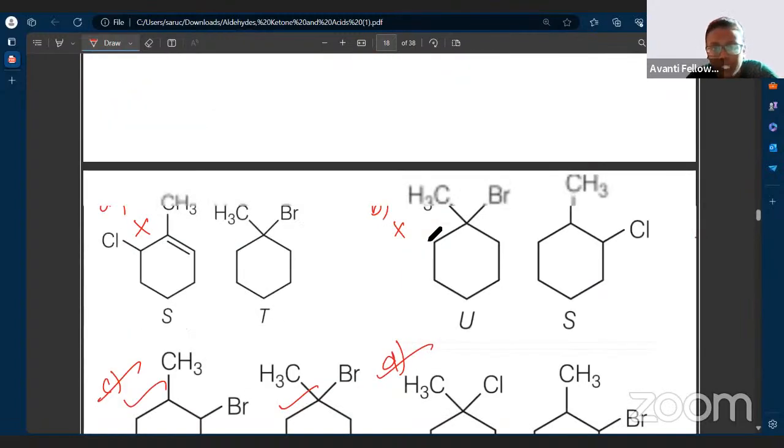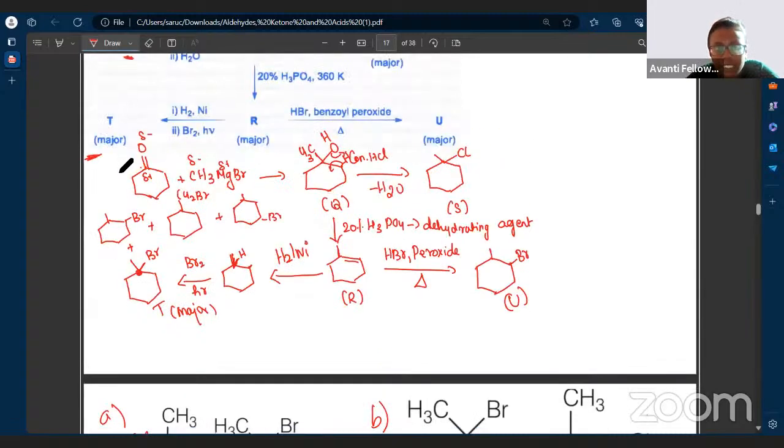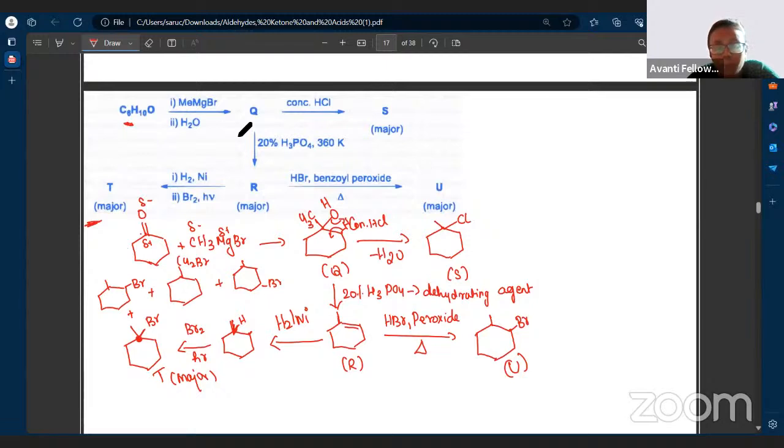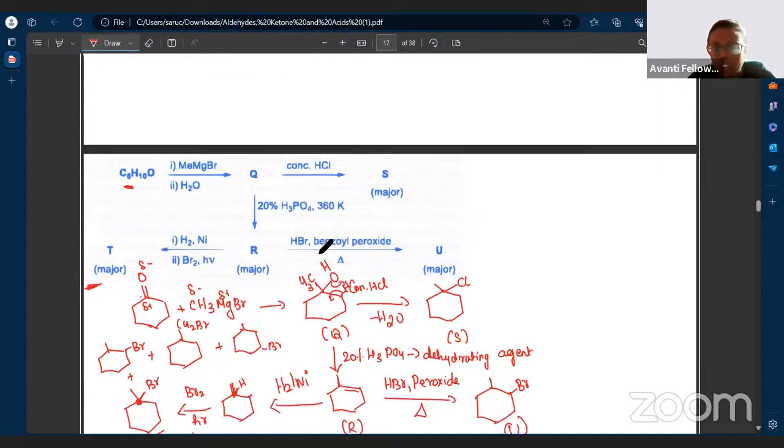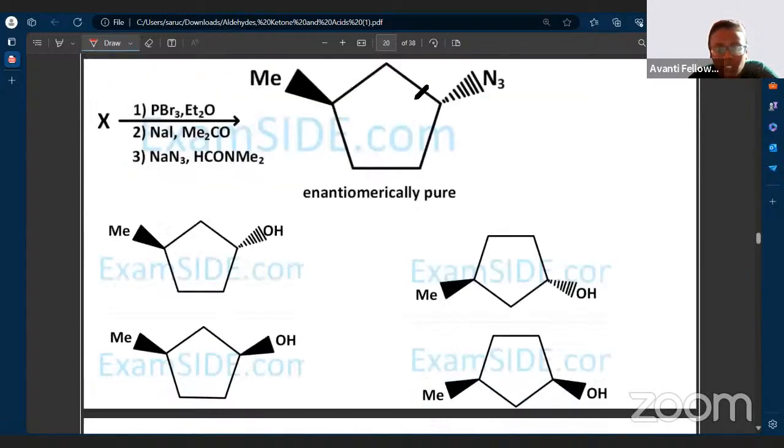Okay. So it is a very simple question only, even though you have to find many products, but look over the reagents. What is given is very simple. You can do this question easily rather than the questions we have seen before. Those seem quite difficult because you have to sit and solve each and every reaction and find out the correct statement. Here you are predicting the product and the reagent. What is given is simple, so you can do this question easily. Okay. So moving on to the next question.